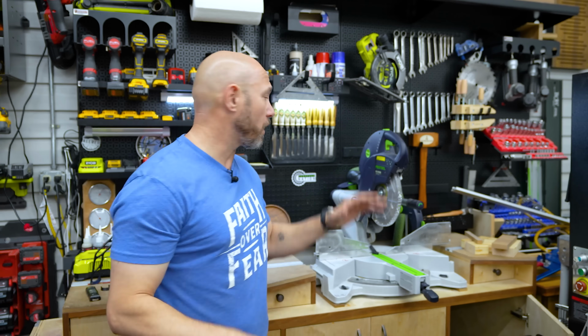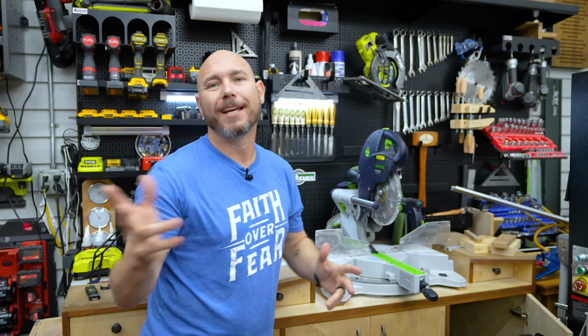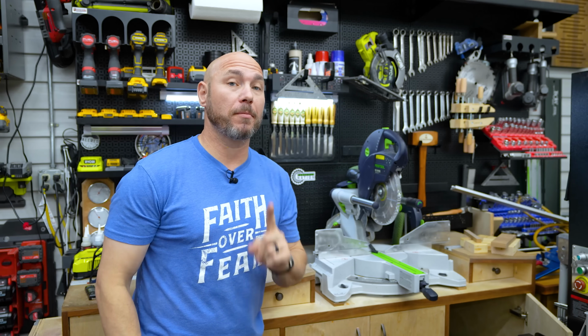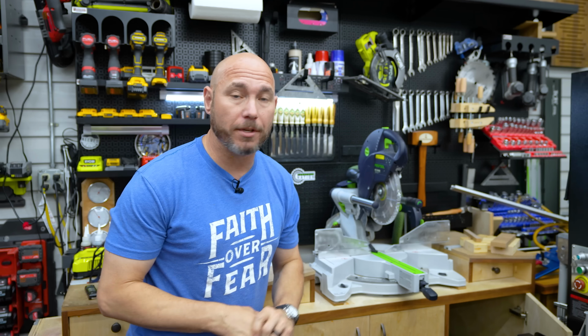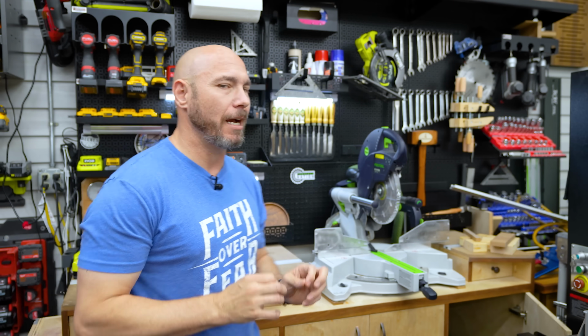They're awesome. Let's go. Dust collection can be a massive problem, especially on a miter saw, and not just the Festool. Even though it's supposed to be the best, it's not. But there's a huge upgrade here that fits a lot of different miter saws, not just the Festool. I'm going to install it on 2 of my miter saws and show you exactly how it works.